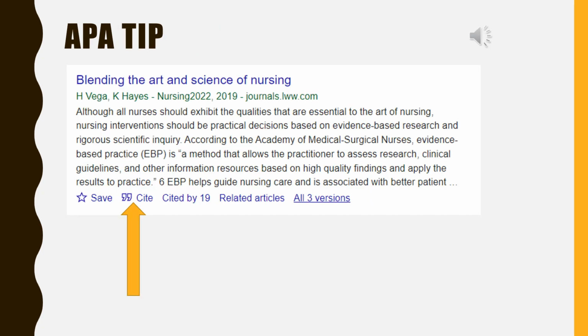So I just want to give you a quick APA reference citing tip. I think a lot of you use reference management systems, which also help with having correct citations. But for those of you that don't have a reference management system, something that has saved me a lot of time is if you go into Google Scholar and type in the name of your article, and then press the cite button, and I have the yellow arrow pointing to it, then your citation will come up.